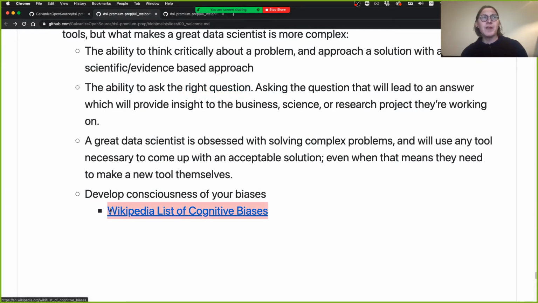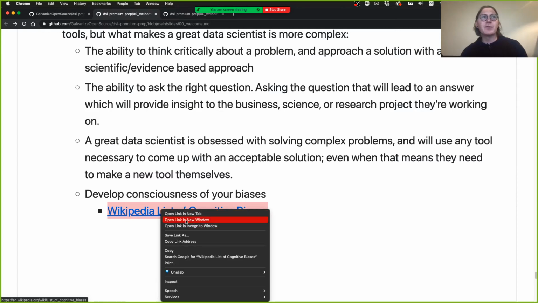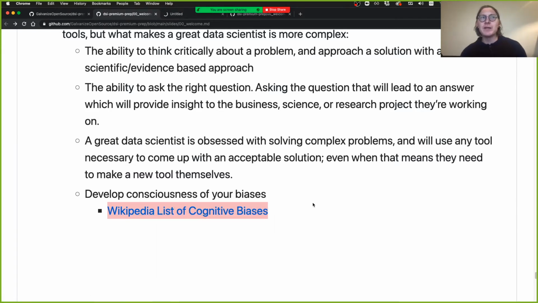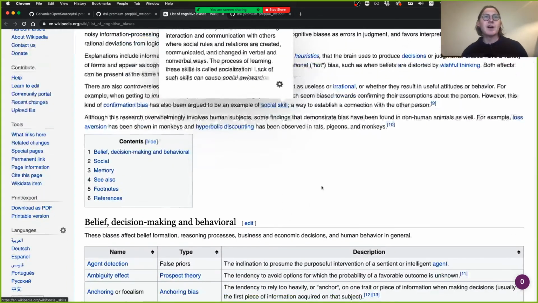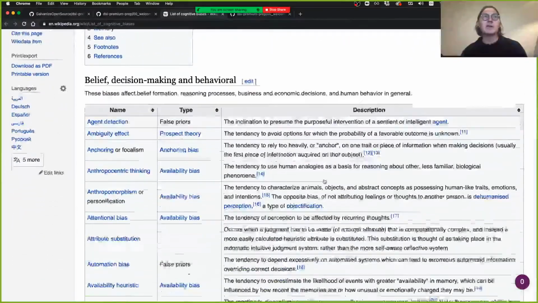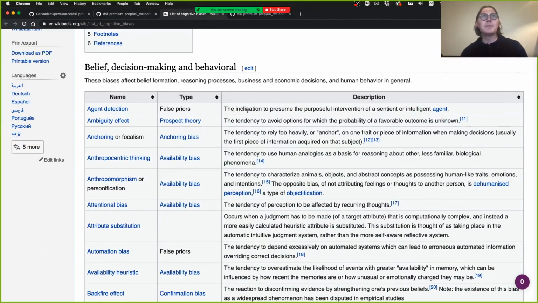There's one of my favorite websites ever. It's actually just an article on Wikipedia, the list of cognitive biases. And this is just a massive list of exactly that, of fallacies and cognitive biases. This is the kind of thing that I just wish so many people would work through. Look at these one by one and see what they're doing. See what we're all inclined to do at various times, right?